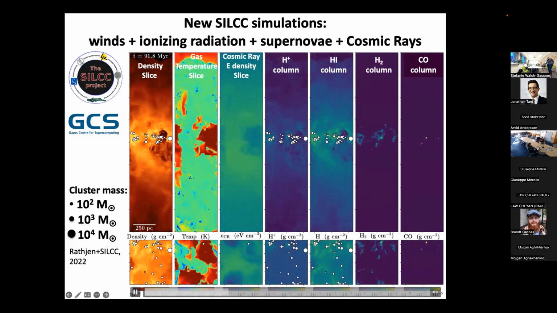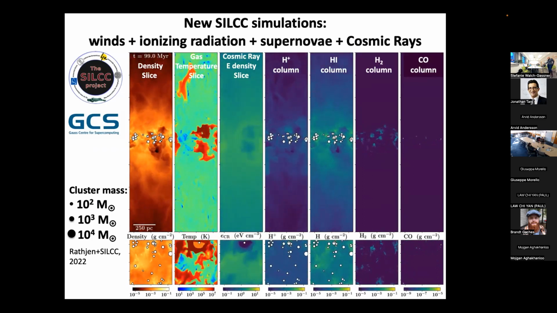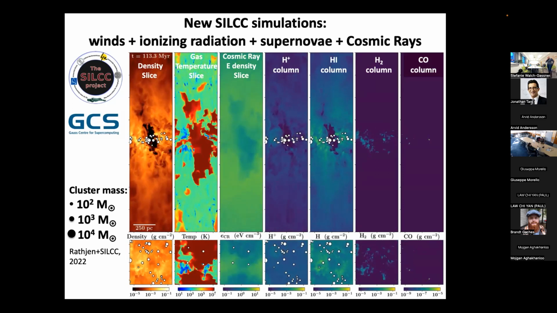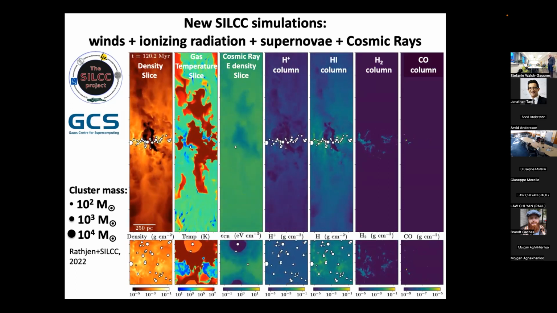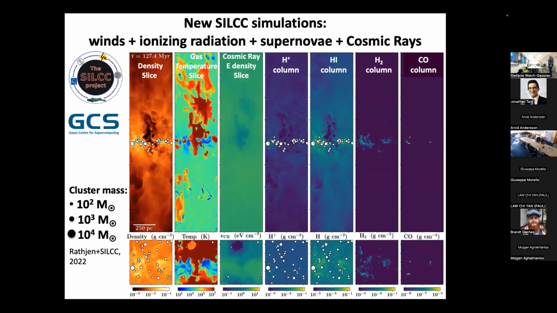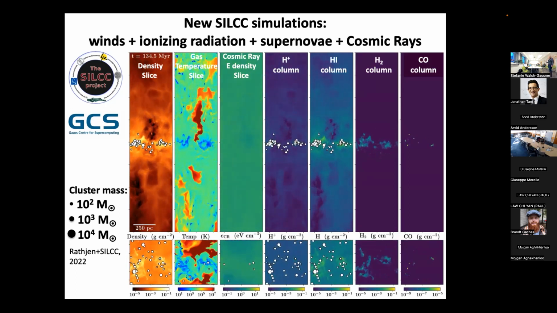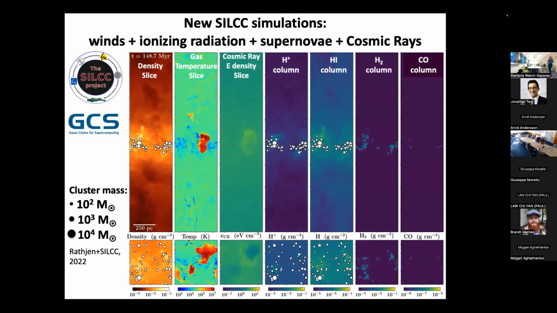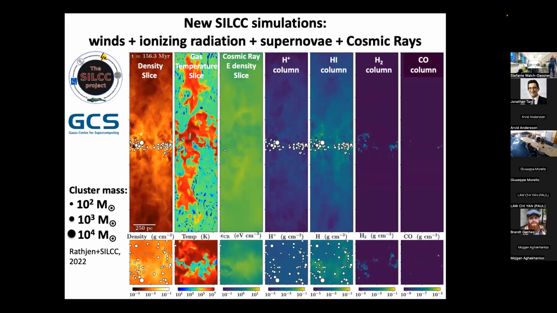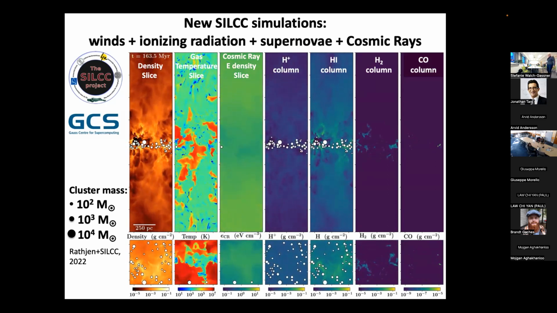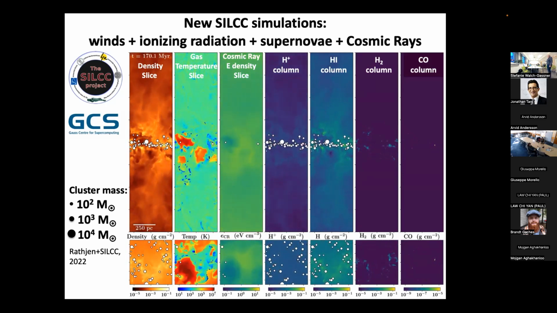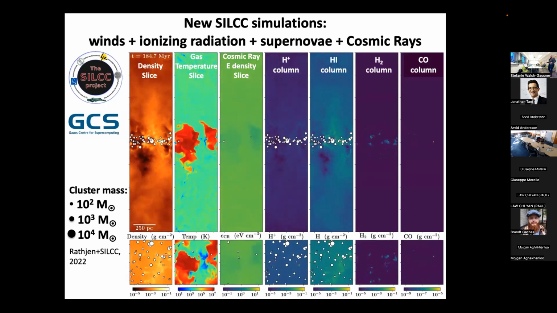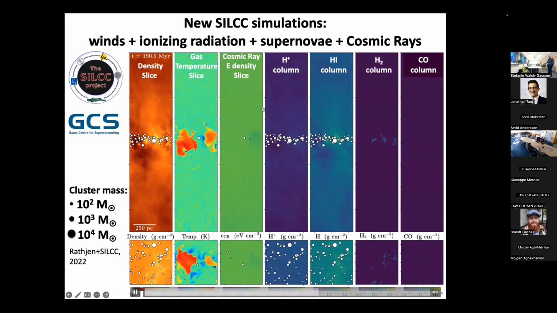You can see here bubbles which are formed by the ionizing radiation from massive stars, which are sitting in these little clusters, which are shown as points. And basically, we follow each individual massive star within the clusters, where we randomly sample the mass of each star once it is forming from the IMF, assuming a Salpeter slope for the high mass end. Then we follow the track. So the supernova explodes at the end of the lifetime. The lifetime depends on the mass of the star and so on. And there are also stellar winds in the simulation.